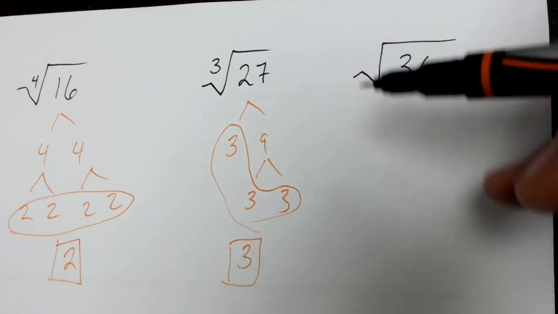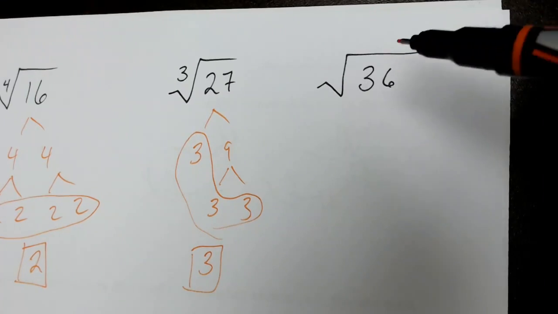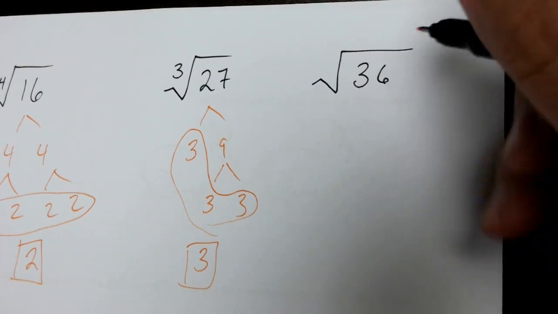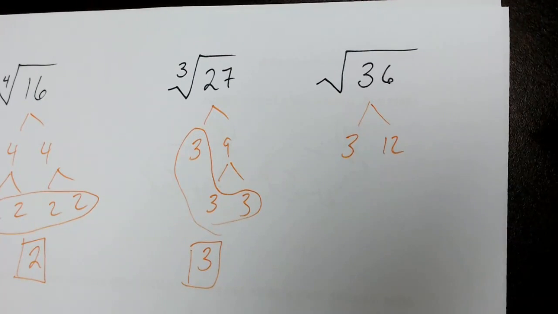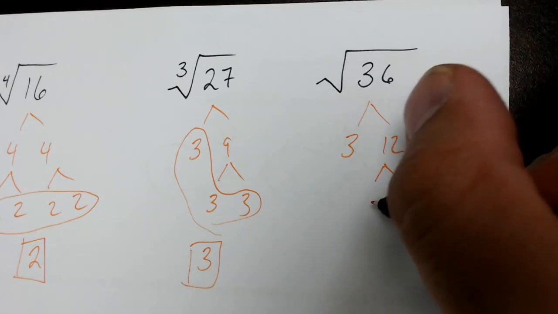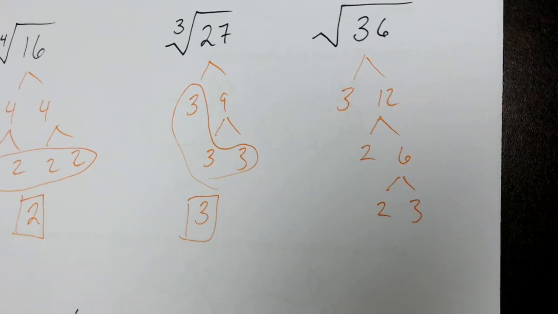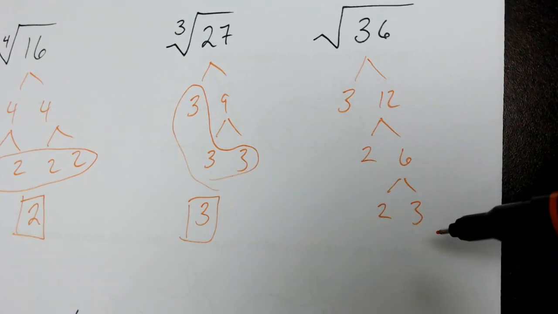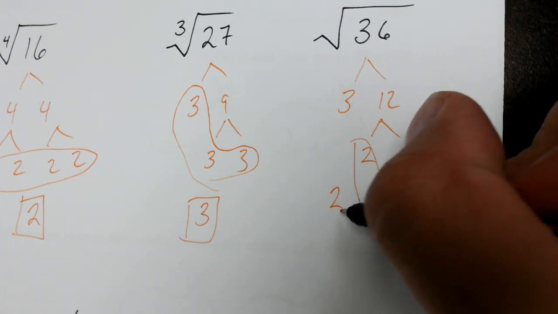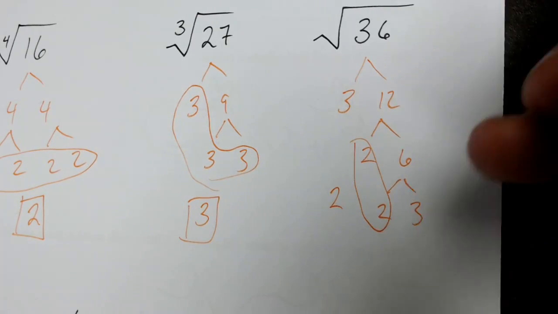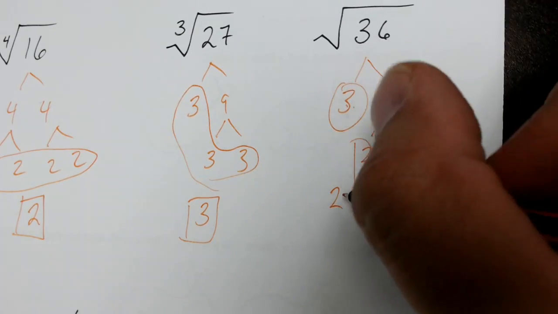Last one. You won't always have your factors work nicely, and sometimes you have more than one number group. So let's find the square root of 36. I can divide 36 by 3 because I know 3 times 12 equals 36. Then 12 is going to be 2 and 6, and then 6 will be 2 and 3. Now something interesting happened here. I'm done factoring, and I just need to get groups of 2. I've got a group of 2 numbers here. That gives me one whole number 2, but then I also have extra numbers at the end of the stems. These 3's also make a group. They make a pair of whole numbers, which means I also have a whole number 3.